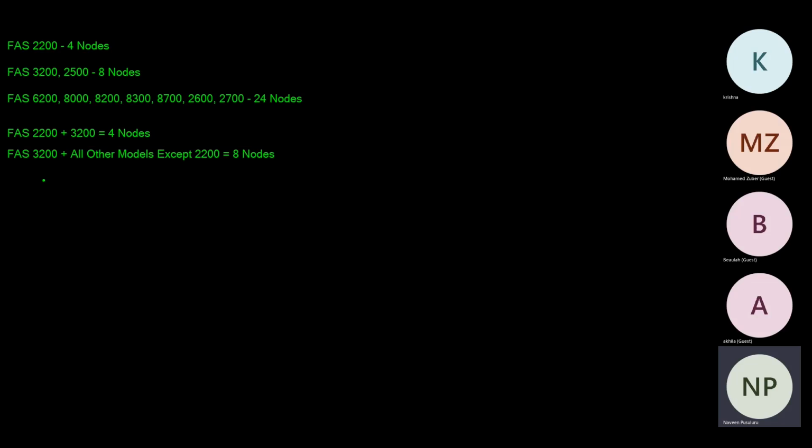So you need to consider these things as well when you are mixing a platform. If you are mixing a lower end platform with a very high end machine, it will still consider the low end platform limits only, because they will not support more than that, right? That's why, whenever you are mixing different platforms, different models and series, you need to consider these things as well.